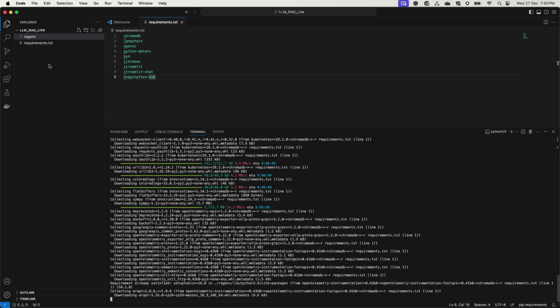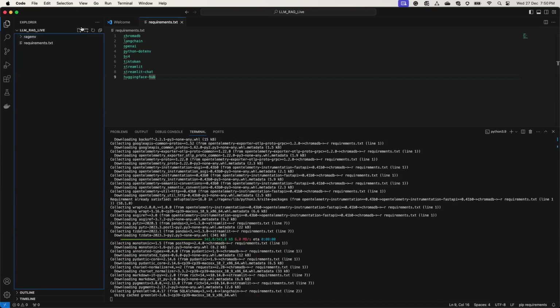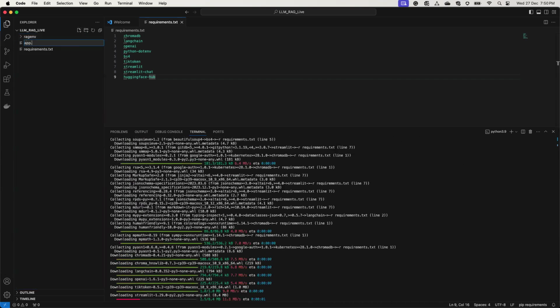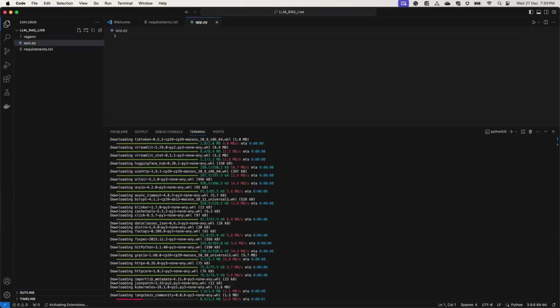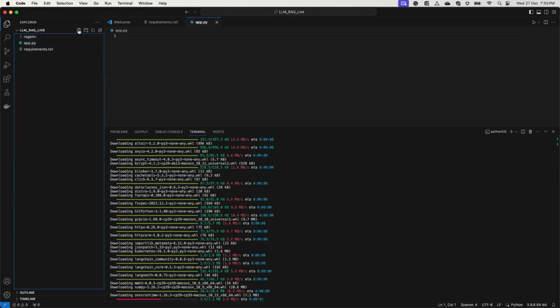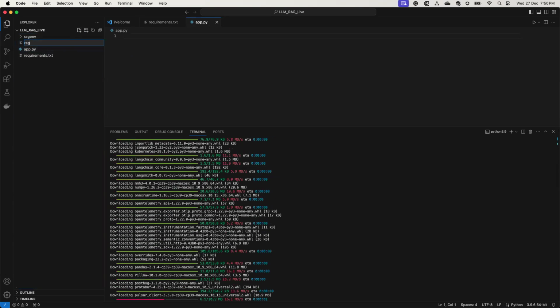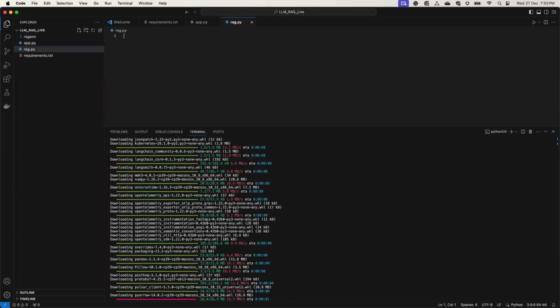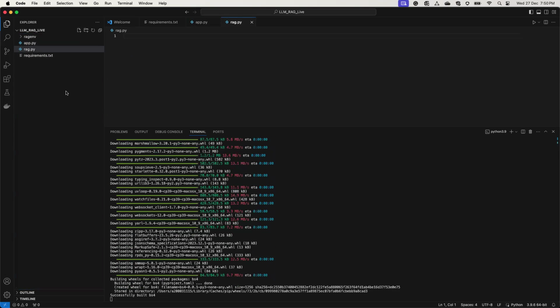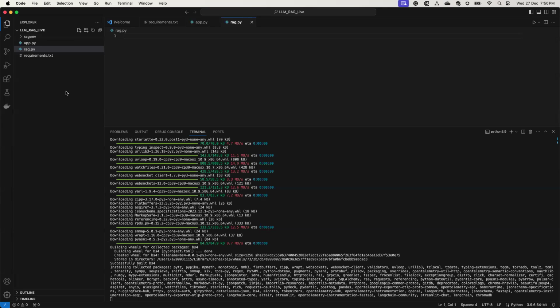Meanwhile it is installing, I will create some more files here. I need one app.py file, which will be your main file where I'll write the complete Streamlit-related code. And then I need one more, for example, for RAG-related functions, everything around the RAG architecture that I've explained. For example, what components does it have? It has a retriever component, a ranking component, and a generator component, right?